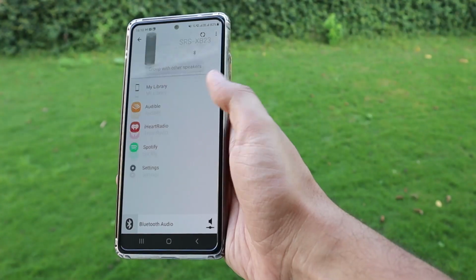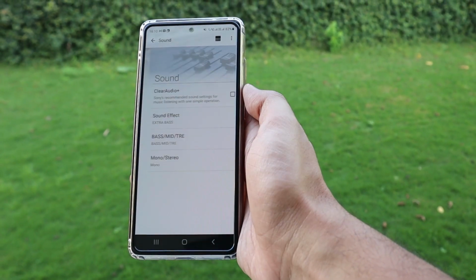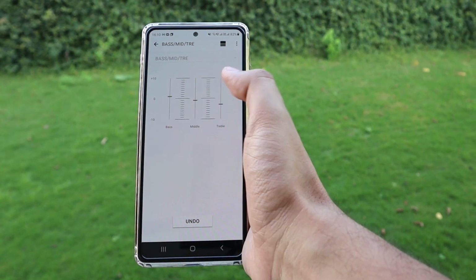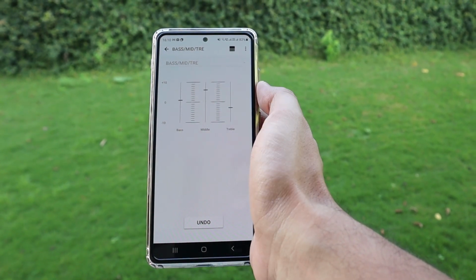Here comes the most impressive part. If you're not a fan of amplified bass, even then this speaker will really impress you thanks to its companion app. In this app, there is a setting from which you can manually tune the bass, the mids and the treble. So you can pretty much customize the audio output as per your own liking.